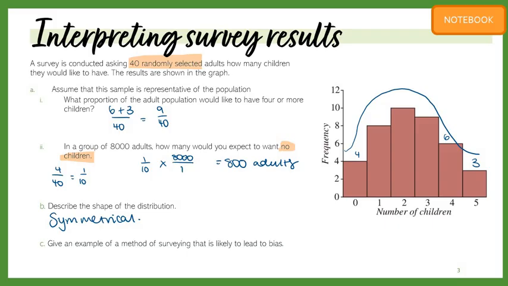Now, the other thing we have to consider now is how we could make sure that we avoid bias. So we have to think of things that are likely to lead to bias. And I was quite impressed with my class when I asked them this because they were shooting rapid fire answers, right? And one of those methods that would lead to bias is things like school drop-off and pickup, right? If you go to people who already have children and you say, how many children would you like? Well, it's going to definitely vary.